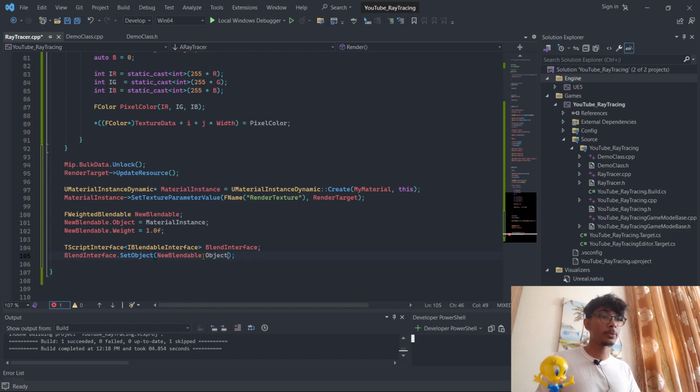Yeah, so dot object, and then we need to actually cast the next thing, the interface.